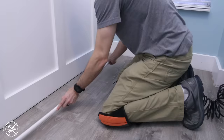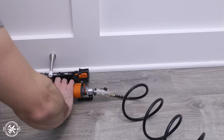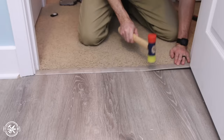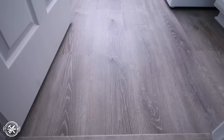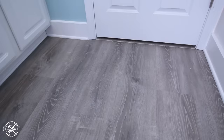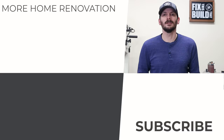From here I could reinstall the quarter round molding and the carpet transition. Since this is a floating floor, make sure to nail into the baseboards and not into the floor when putting on the molding. I cut the vinyl transition piece to size and seated it in the metal U-channel I installed earlier using my mallet. This floor really brings the laundry room together — it looks awesome. Installing vinyl plank flooring is a great option for an easy install with a big impact and really durable flooring. Check out the playlist for wainscoting and bathroom tile projects linked on screen.